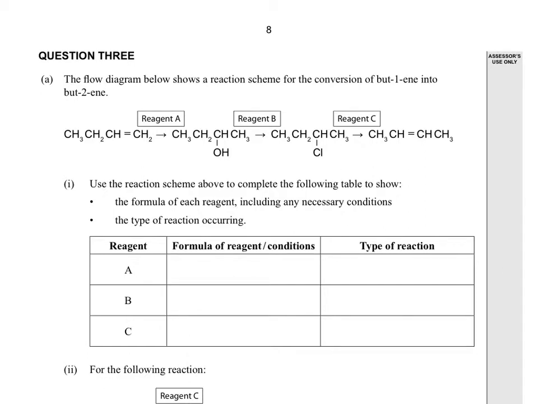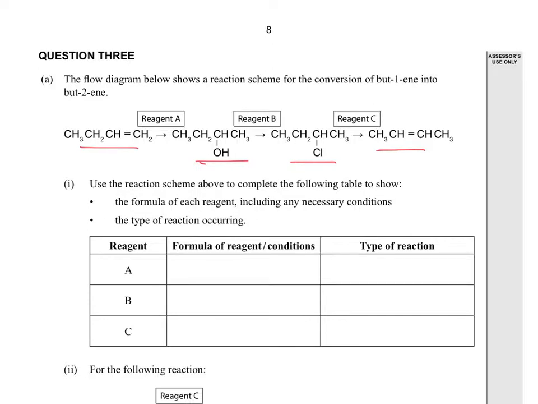Okay, so question 3, reaction schemes or reactions. We knew this, it's a typical question to have. We know that we're going to be asked to draw or work out what reactions are happening, and this is an example here. Here they've got a flow diagram instead of a bigger two-dimensional reaction scheme. We're starting with an alkene turning to an alcohol, going to a haloalkane, and onto an alkene again. So the first question is, use the reaction scheme above to complete the following table.